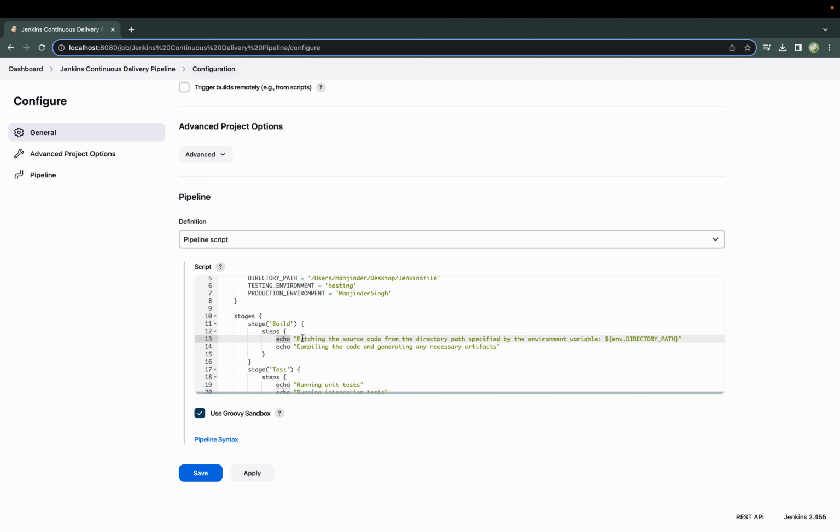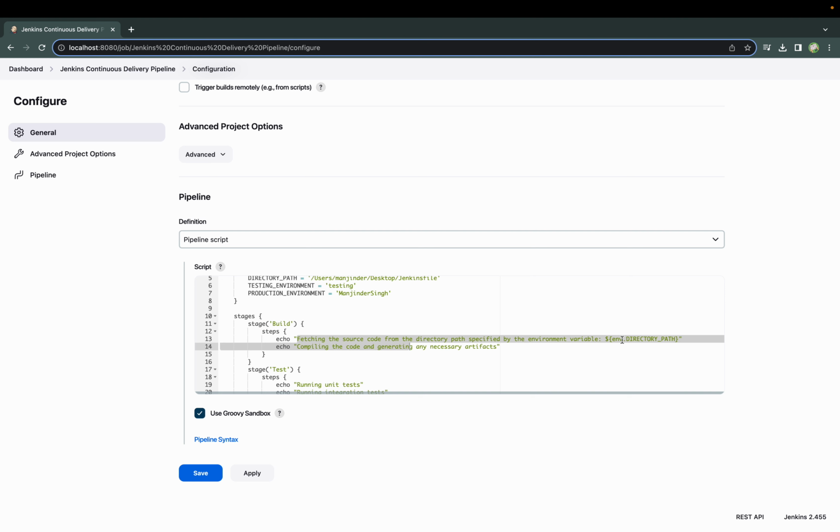Echo is basically used to print any string, and as mentioned in the assignment, we need to print the string fetching the source code from the directory path specified by the environment variable.